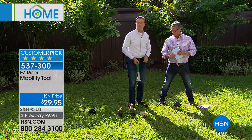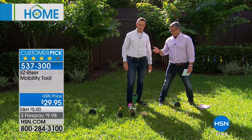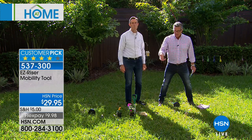If you're a little bit overweight, I've talked to pregnant ladies. They said, sure, this is perfect. I'm not going to need it forever, but I'm going to use it for a little bit. It could be a temporary fix. Absolutely, for something like you said, a surgery or an injury. Whatever it is, you just feel a little bit incapacitated. You can't quite do the things.